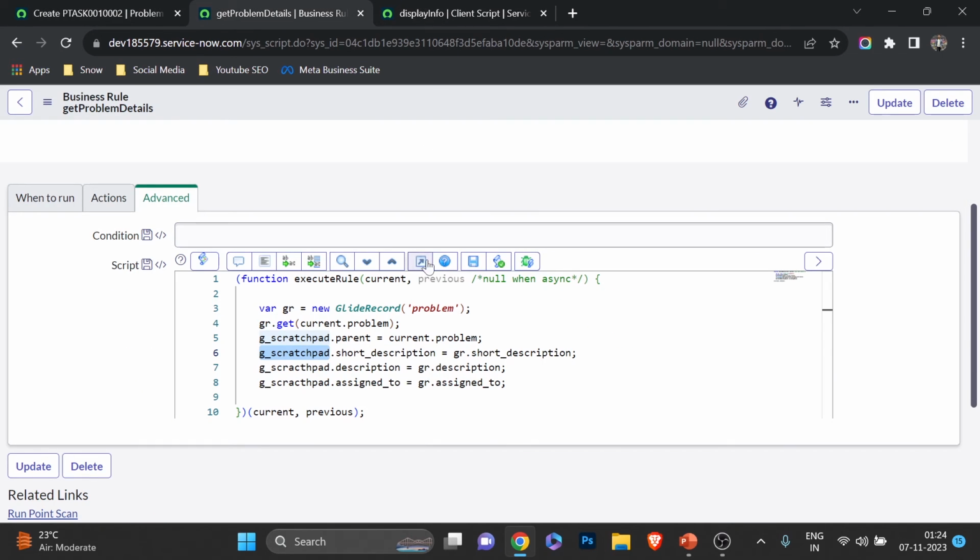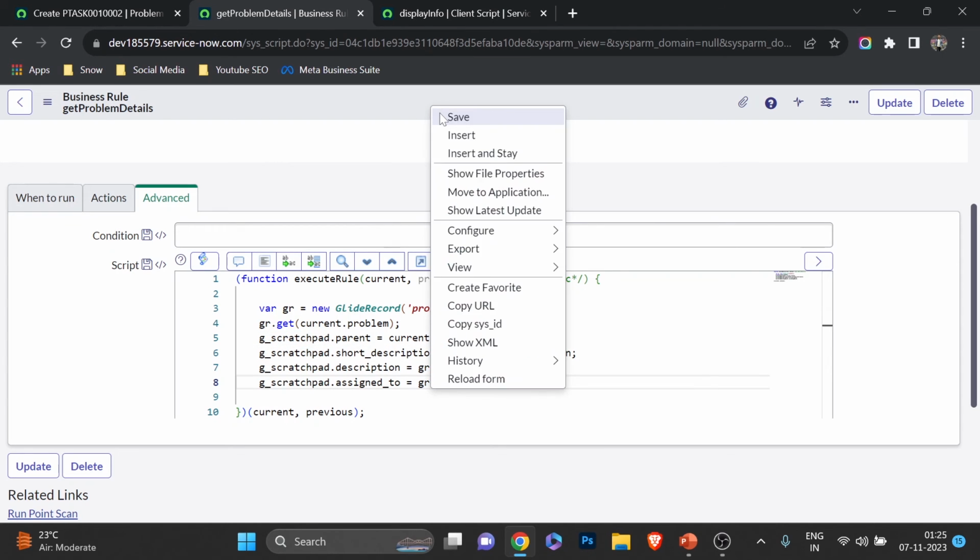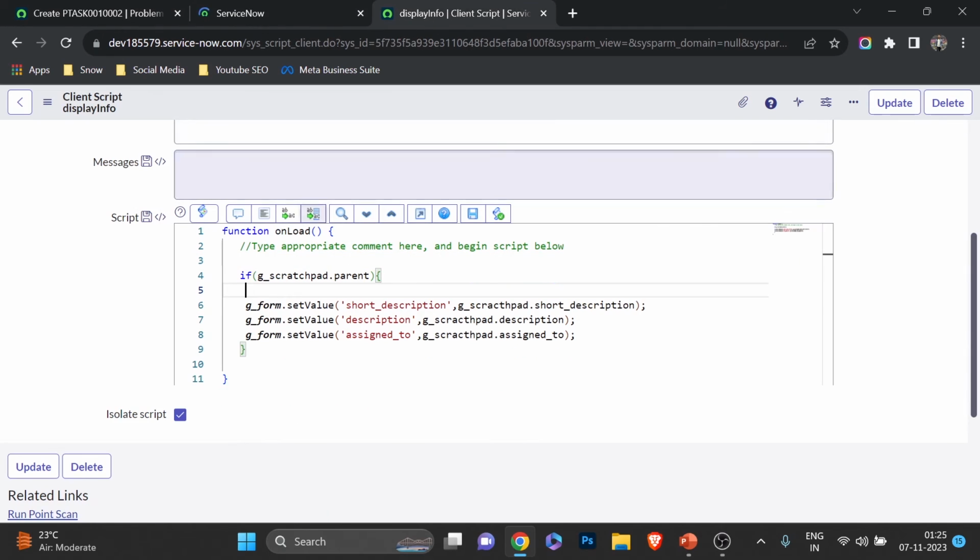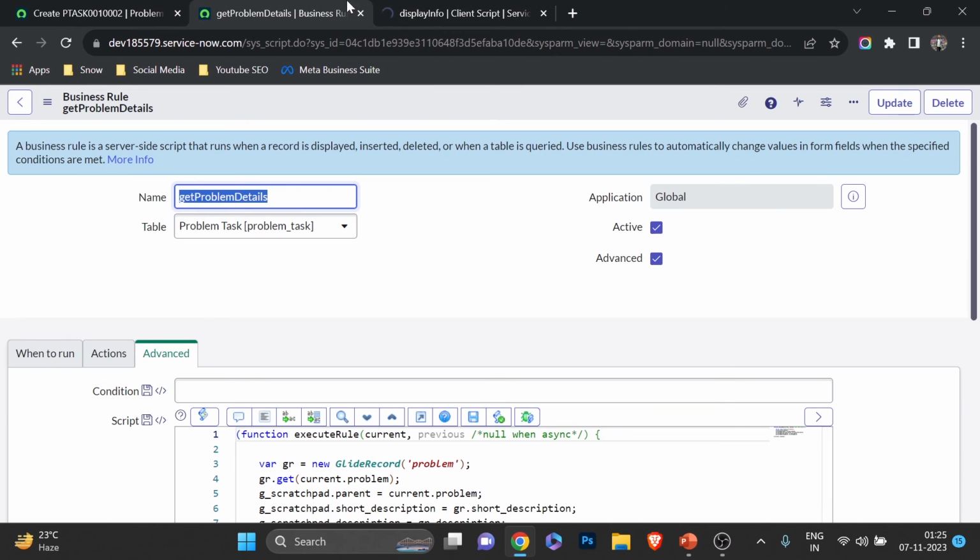So again, let's go back here. Oh, again, please kill me. I have to write scratchpad spelling 100 times maybe to make it correct. Actually, on the top, I made it correct, but for the rest, I made it wrong. So I'll save it here. And also I need to change it in the client script. So here, all right, so I'll save it and this time it should work.